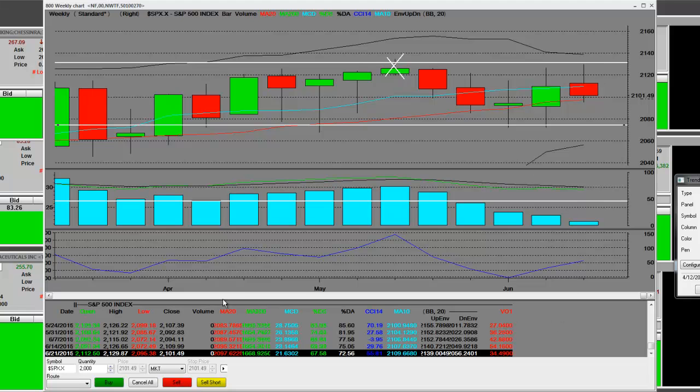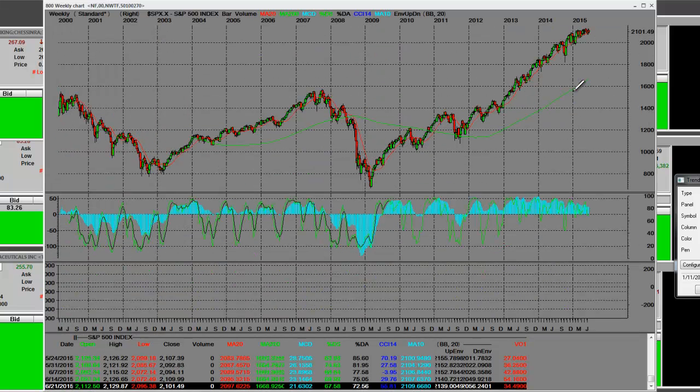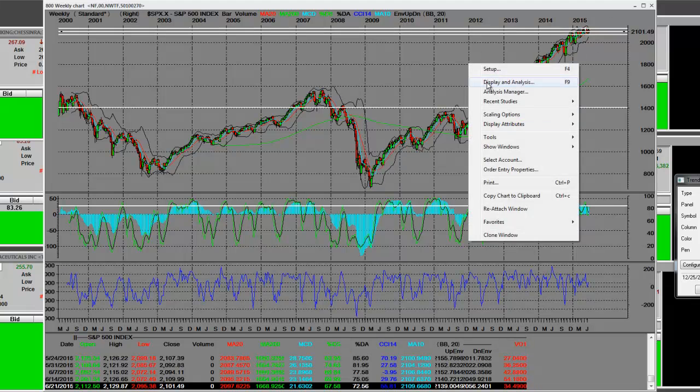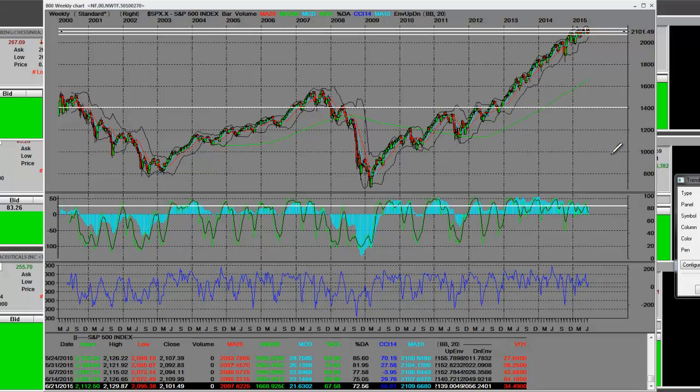The 20-week simple moving average on the S&P is 2097. We're going into a holiday. Let's just take a look at a couple of things. Let's go back over here. I just want to show everybody this is what the world has been like. I also want to tell people, though, that the volatility will be extremely high, and it will.